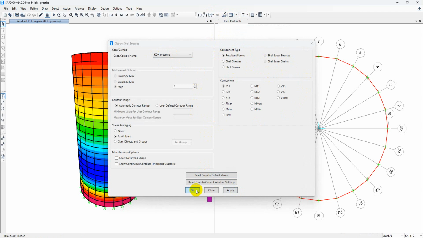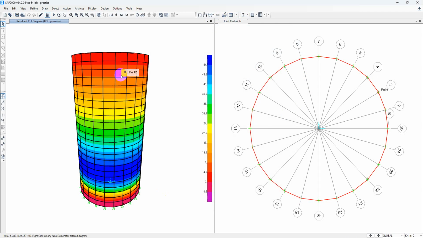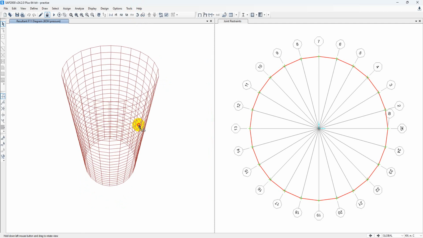Okay, so from here we can see the stress distribution of our KOH solution in this cylindrical tank. You can see the pressure is increasing at the bottom, maximum here. So you can just analyze depending upon your project requirement.